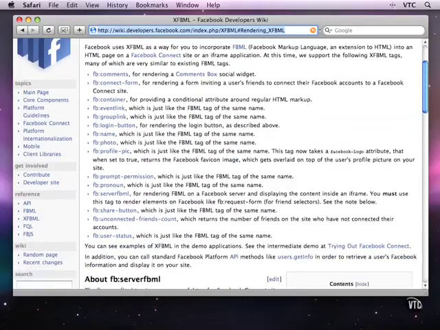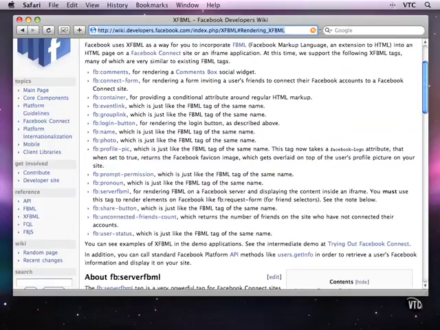And remember, this is going to be code that you're going to place on your HTML page. And in looking at all of these extensions, the XFBML elements that you can place on an HTML page, as long as you've got that link at the top in the first HTML tag, notice in the descriptions this constant phrase, which is just like the FBML tag of the same name.